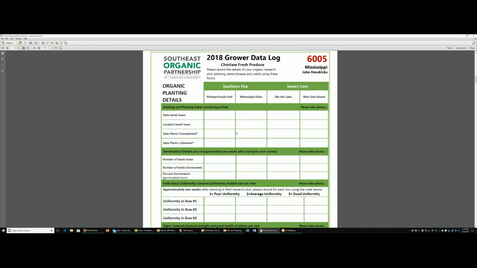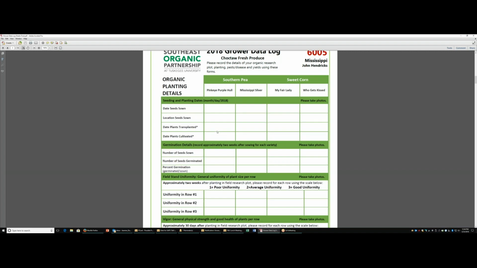And then we get into details about each of your crops, when you're sowing them. I do have a question, Leslie, for you, because I don't remember what we meant about location seeds sown. What does that mean? That would be like, were they sown in the greenhouse or were they sown in the field? Very good. That makes perfect sense, and I would not have known that from that. Okay, we'll definitely make a note. Sure. So were those direct seeded in the field, or did you sow those into flats and grow them in a greenhouse? Glad I asked that question.